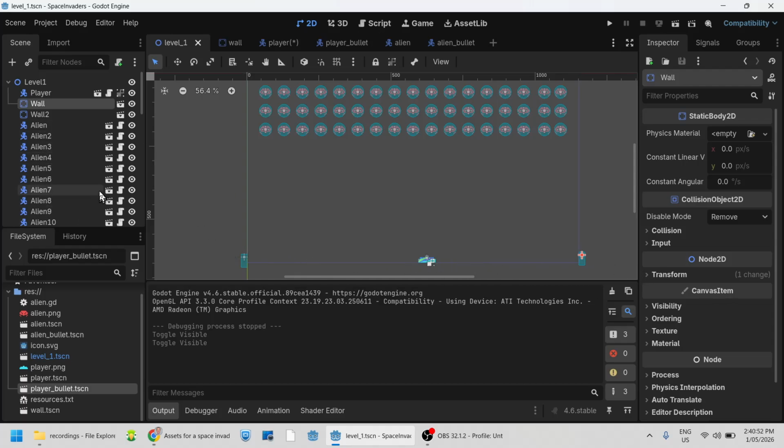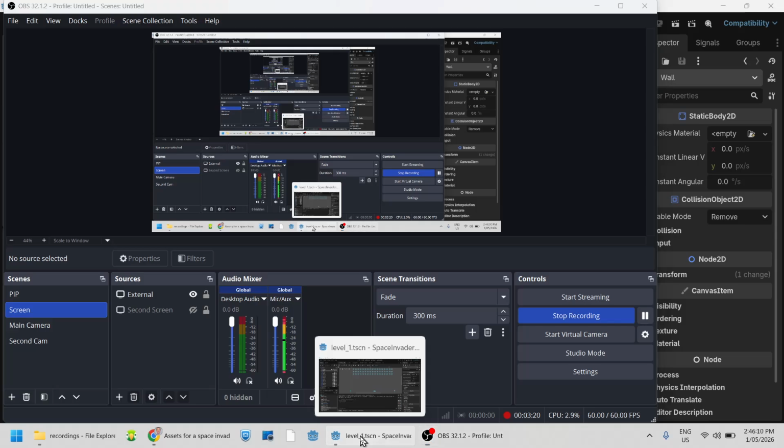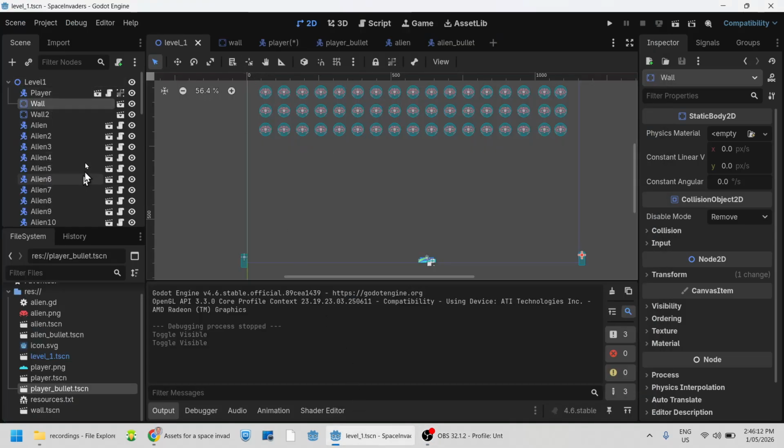And then I've got multiple copies of the alien who will descend towards the player as they're moving along. Once you've got those multiple aliens on your level, they'll all work according to the code that you've got set up.